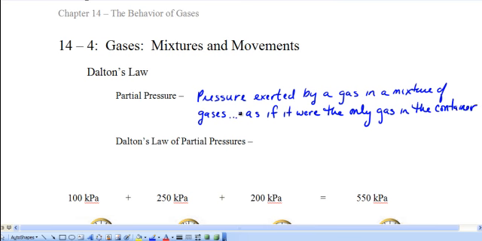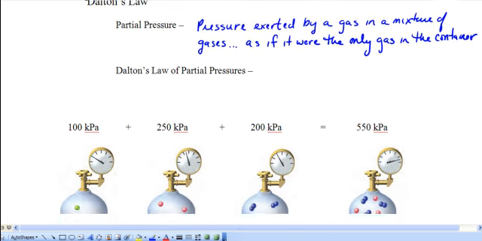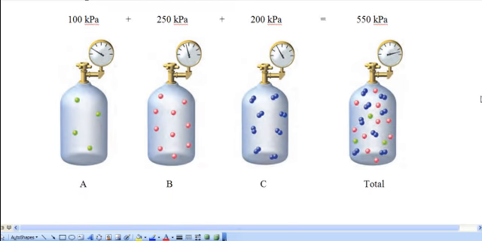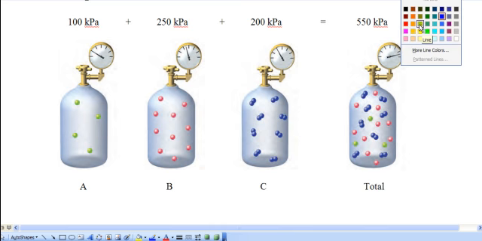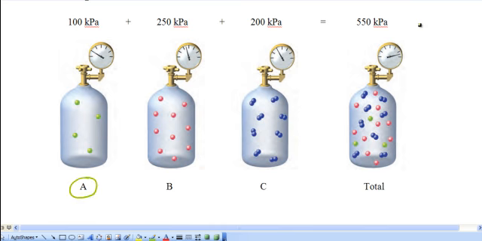All right, so let's go ahead and scroll down, take a look at individual gases and the mixture of gases. If we look at letter A, in the lime green there, if it's in a particular container at a particular temperature, it's going to exert a pressure of 100 kilopascals. So when you put it in a mixture of gases in the exact same size container and temperature, it is going to exert a partial pressure of 100 kilopascals. It does not change when you put it with other gases.